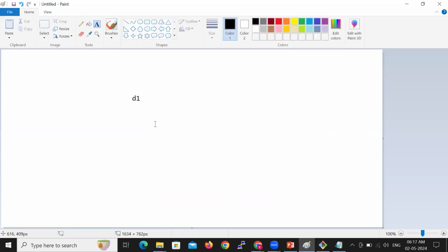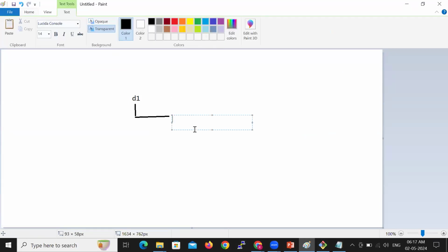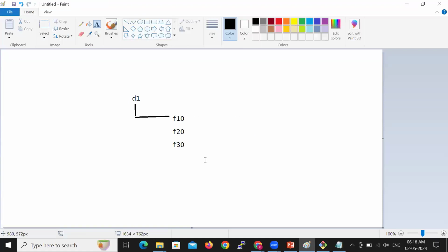So my point is, can we create a file inside the directory? Inside D1, can I create some files like F10? Can I create one more file, F20? Can I create one more file, F30? These are the 3 files which I want to create, but all these 3 files I want to create inside a directory. Is it possible?